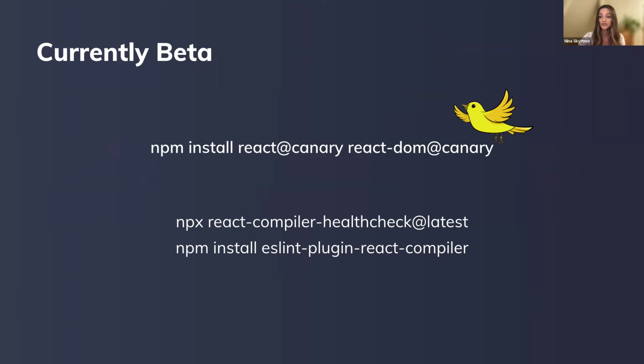but they're expected to launch within the year. Interestingly, Meta is already testing the compiler in production on one of their larger platforms that you may never have heard of, Instagram, and the results are promising so far. If you're eager to experiment with a new version of React, you can do so by downloading the Canary version of React 19. And if you'd like to try out the compiler, you can download the experimental version, and it's linked here as well. This gives you early access to all the new exciting features and improvements, allowing you to test and provide feedback before the official release.